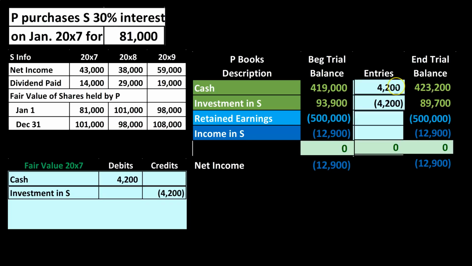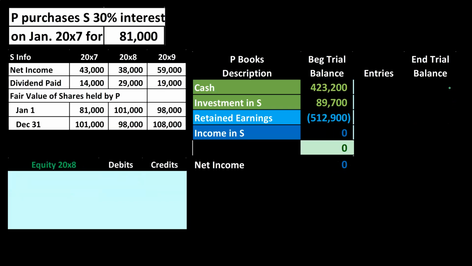Okay, now let's say we're going to take this ending balance and we're going to move on to year 2000X8, only focusing on these investments. So as if nothing else is happening in the company, right? So we're just focusing in on this investment. So the equity method is going to roll out. So you'll see in retained earnings, you'll have 5,000, 12,900, and these two amounts will remain the same. So here's our beginning balances. Nothing's in the income statement. And we can think about, okay, what happens in 2000X8?